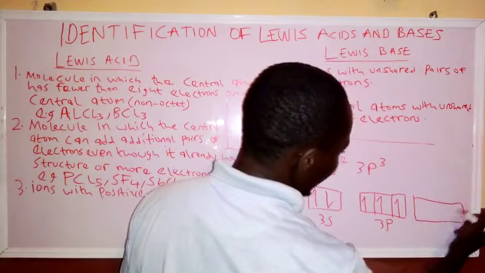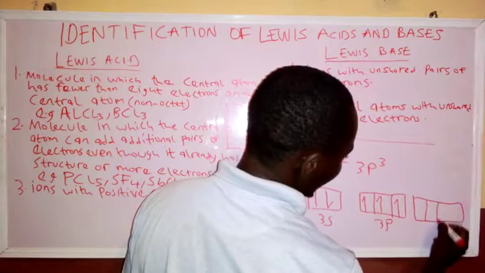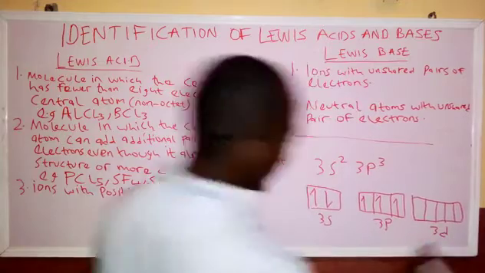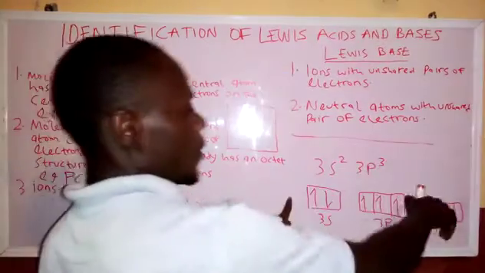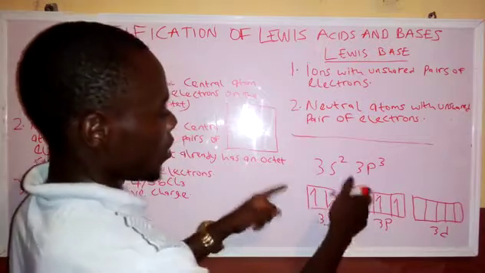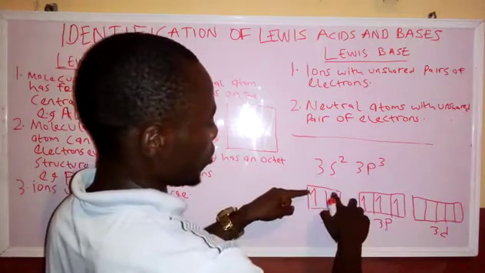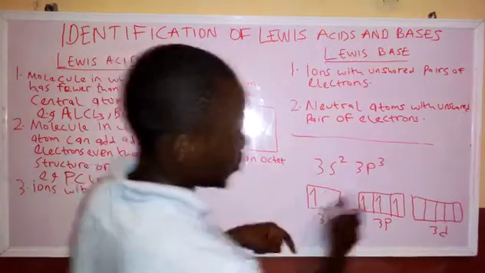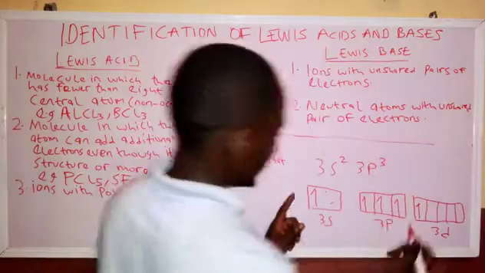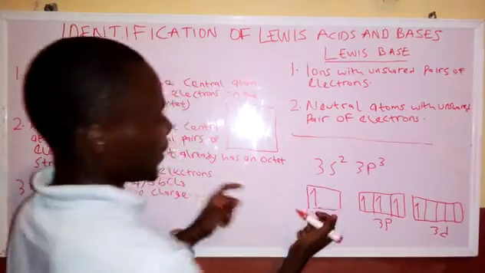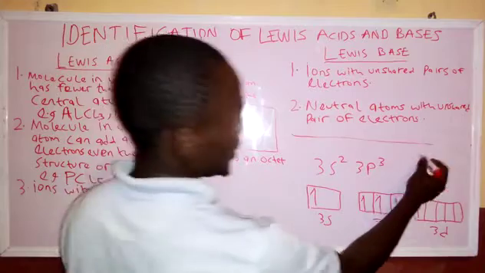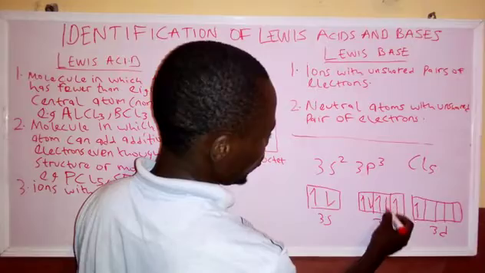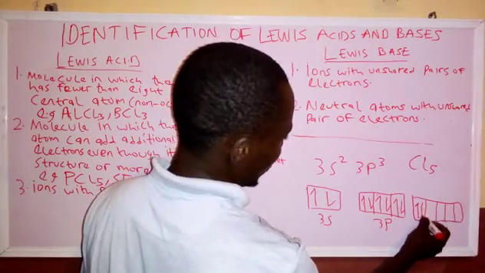Now I'm taking you through the process of formation of PCl5. 1, 2, 3, 4, 5. Now this is the 3d orbital. So this is the configuration of phosphorus. For PCl5 to be formed, we have to promote one electron to the 3d orbital here. If we promote this electron here, this is what we have. So for PCl5, if we put one Cl here, another one here, 2, 3, 4, 5.